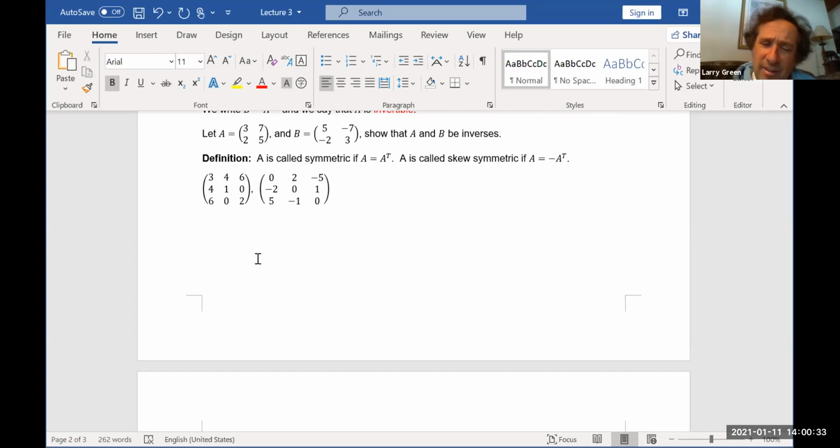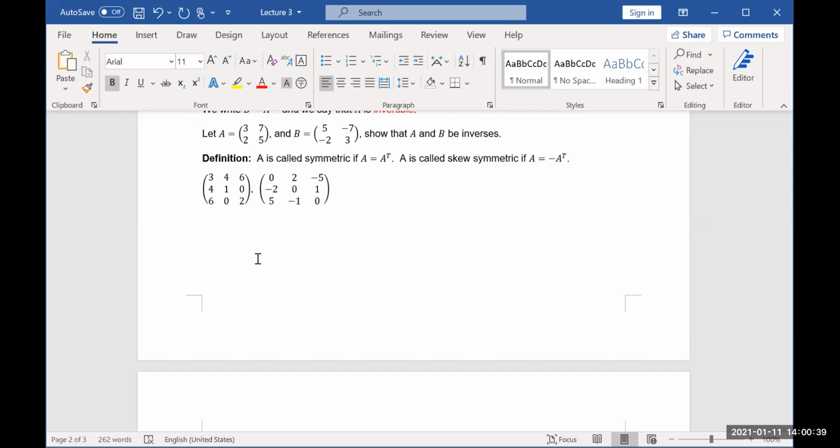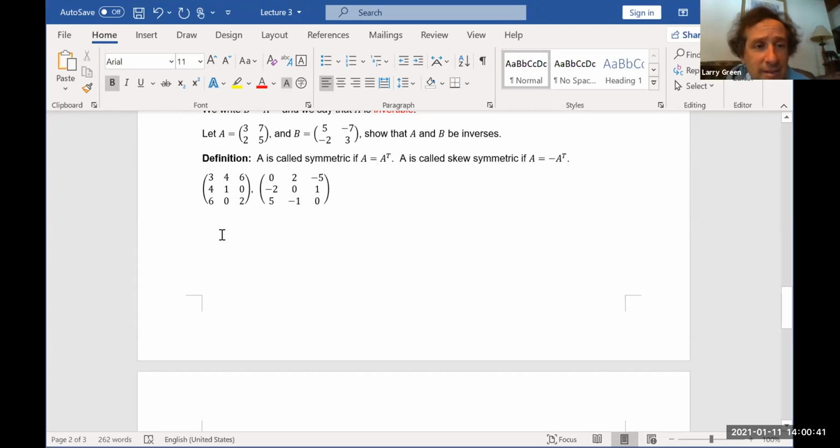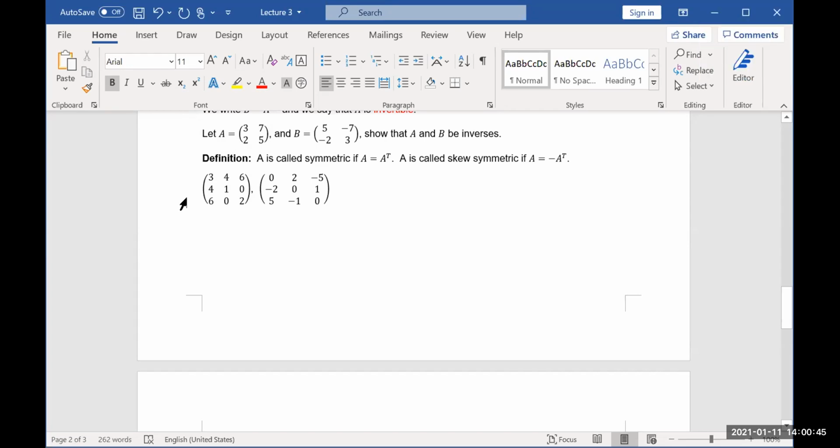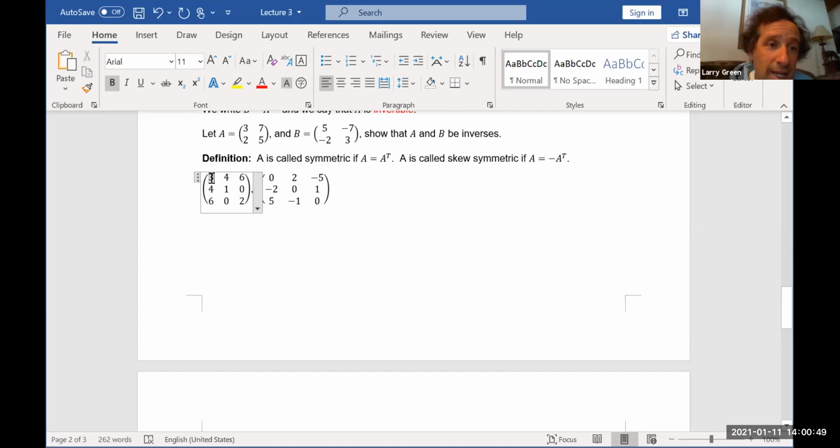Do y'all know what it means to take a transpose? You remember we talked about that on Friday? It's you switch the I and J, right? Yeah, you switch the I and J, and what that means is that you flip it across the diagonal. I just don't see a second 3, so I'm wondering. Okay, so if I take this 3 and I reflect it across the diagonal, well, it hasn't moved. It's on the diagonal.